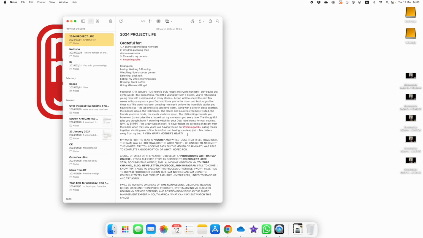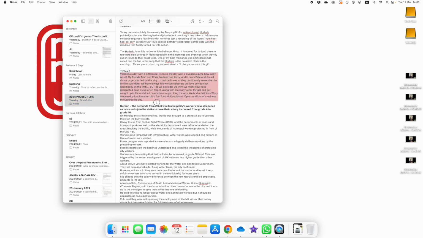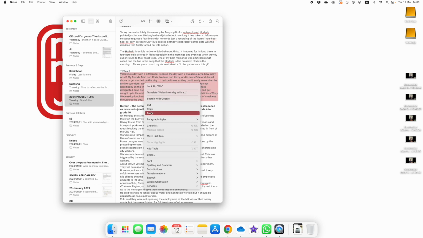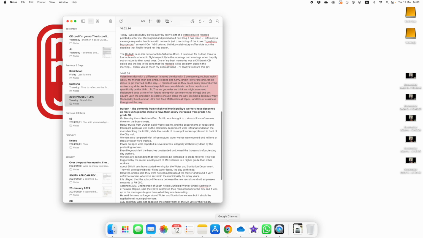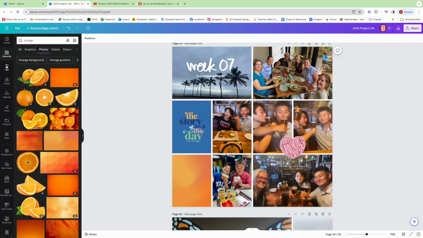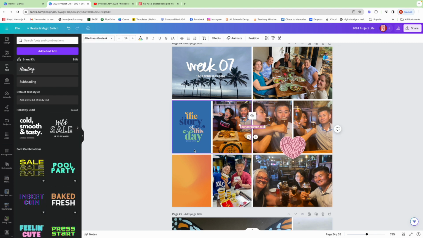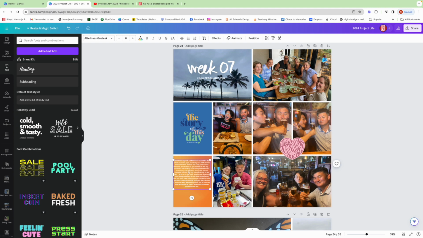You can see me going to my notes app here, finding the journaling, copying it, returning to Canva, clicking on text box and adding a text box, pulling it into the box where I'd like it to appear, double clicking the text, and then pasting, making sure the text is small enough so that it's going to fit in that box.